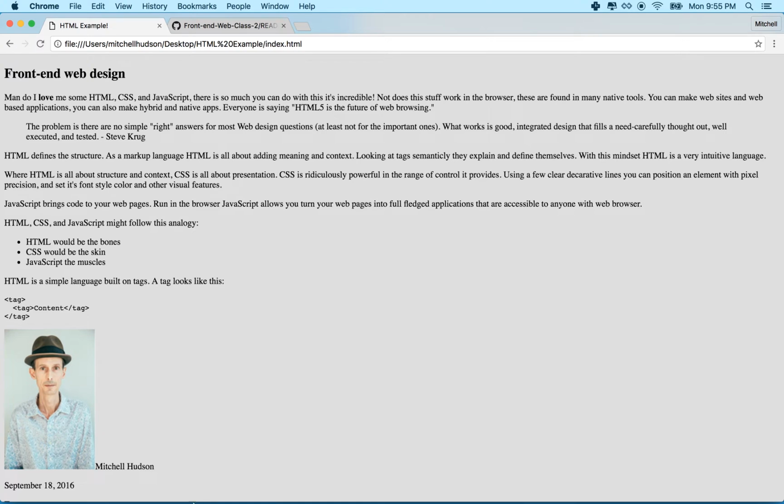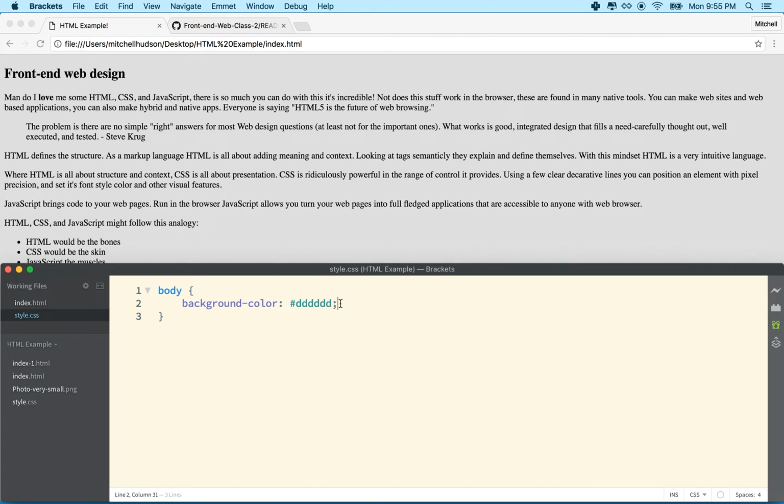Let's try changing the font. Okay, I'll go back over these colors later. So the color method there, and actually I'll write a CSS comment here. Since the Ds are all the same, we can actually do D for the first two Ds, D for the second two Ds, and one more D for the fifth and sixth D, right? So this is the equivalent of this one. If the two digits are the same, you can just write one character for them, right? Okay, so anyway, we'll come back to that.